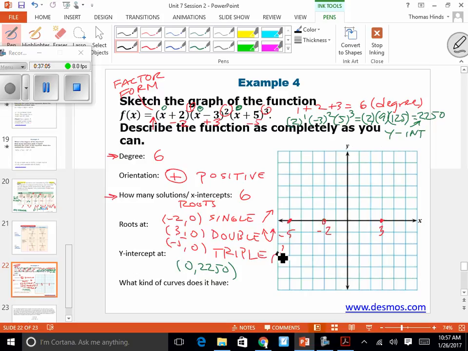Let's get the picture right now. Because it has a positive orientation, and it is a 6, let me draw the 6 thing first. We knew this is a 6. 1, 2, 3, 4, 5, 6. Because I know it's a 6, the rule is this. I'm going to start my picture on the left side, and I know I'm going to end my picture on the right. Well, what's going to be all the stuff in the middle? This is the part that a teacher needs to tell you. When I start on this left side, it has to go through the very first dot. So coming down through that 5 is the first thing I'm going to do.